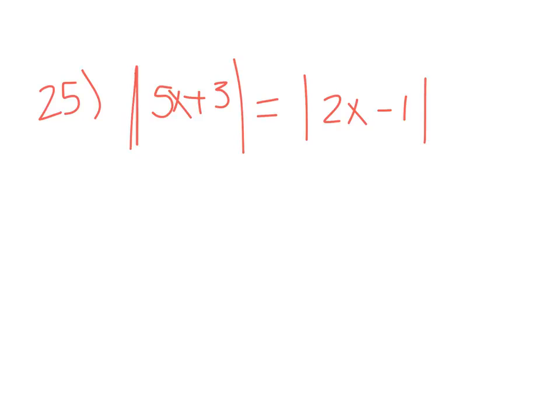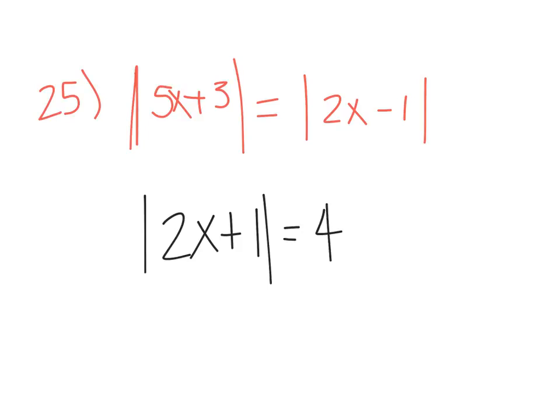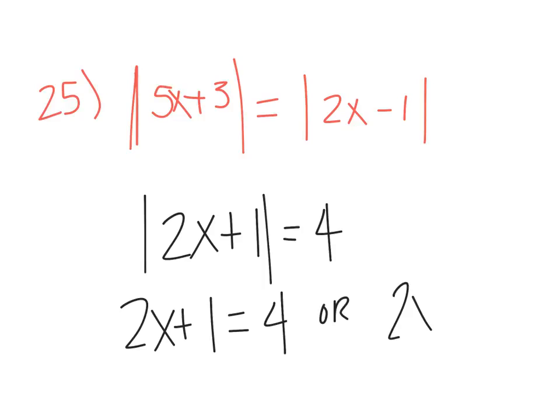If we had something like the absolute value of 2x plus 1 equals 4, then we wrote that as two problems. We wrote 2x plus 1 equals 4, and we wrote 2x plus 1 equals negative 4. So there were two forms. We took what was inside and made it equal to the positive form, and we took what was inside and made it equal to the negative form. Again, we're not writing yet. I'll tell you when you can start writing.